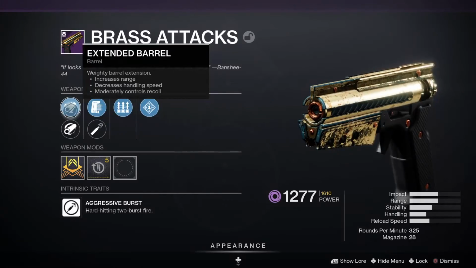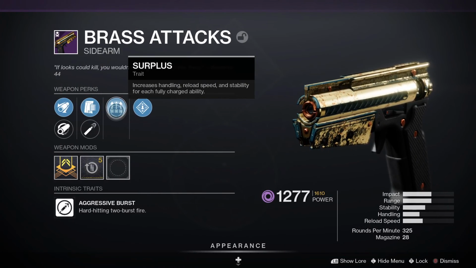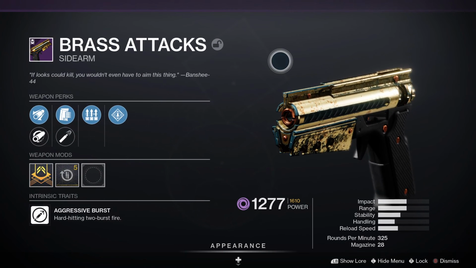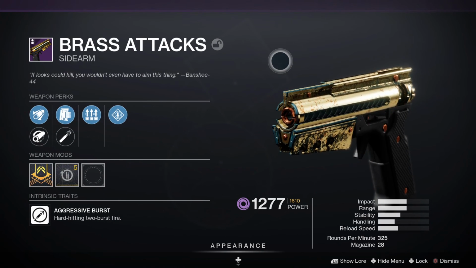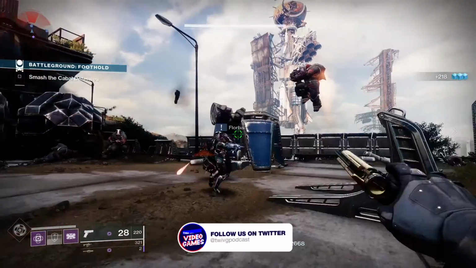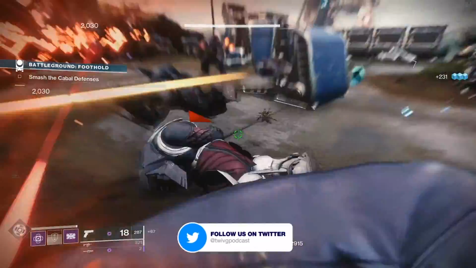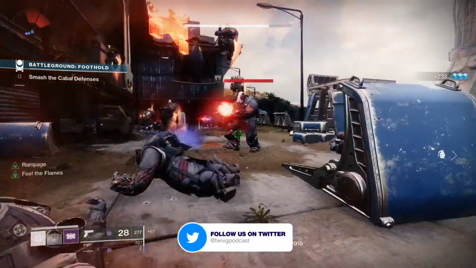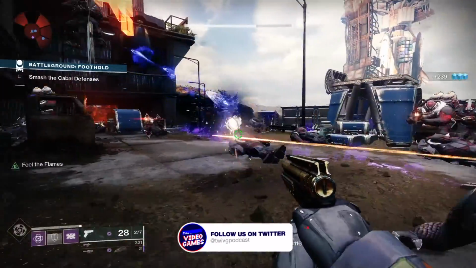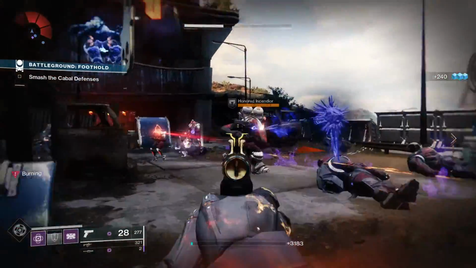Well, Brass Attacks is a legendary energy sidearm, and it's aggressive, meaning it's a hard-hitting 2-burst fire sidearm. So looking at the stats, we got 56 for impact, 47 for range, 44 for stability, 42 for handling, 34 for reload speed. It's a 325 rounds per minute sidearm with 25 in the magazine.